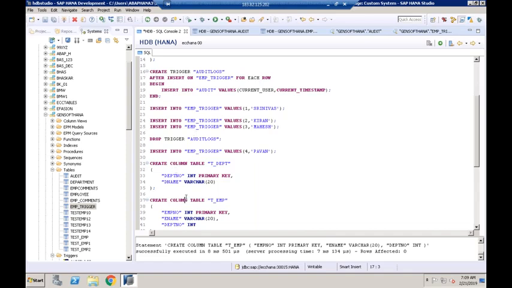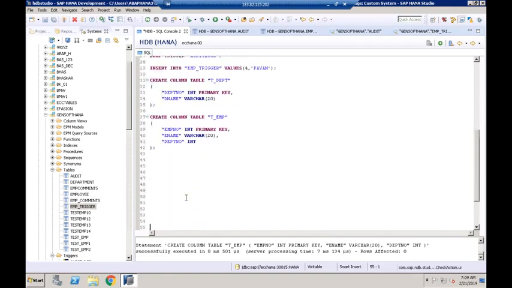Right, so let me try to create the trigger. Here the syntax is slightly different. So just observe here. Create trigger. What I have to do? I have to check the department number. So I'll give a meaningful trigger name: check underscore department number.